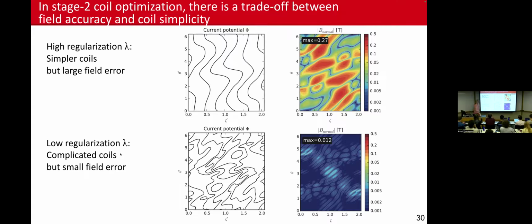Is there any way to build in optimization for the winding surface that would reduce the current potential that could have more beneficial properties? Yeah, I think a few people have tried versions of this. I think Elizabeth has a paper where she optimizes over where to put the winding surface in addition to solving it each time.